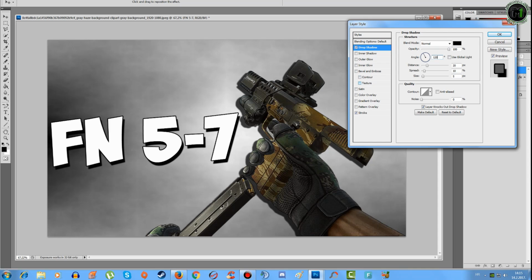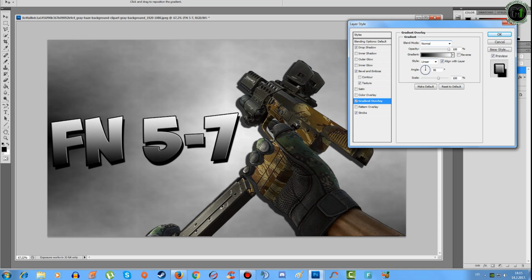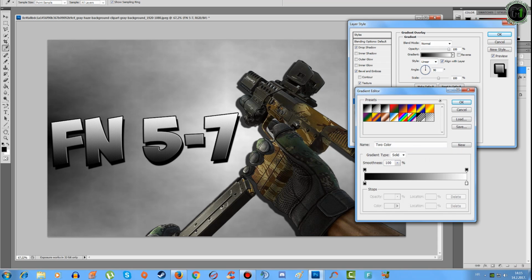And I think I'm gonna leave it like that. So texture, you have a lot of texture. In case you wanna use them, you have really plenty of textures. So I'm using only the basic ones, but my favorite part is gradient overlay. So make sure to click like this, choose one of the presets, and in the down right corner you can always change the color. So I really don't like white and black.